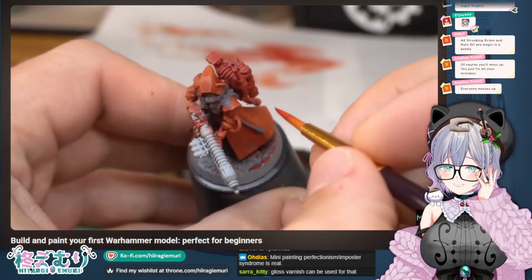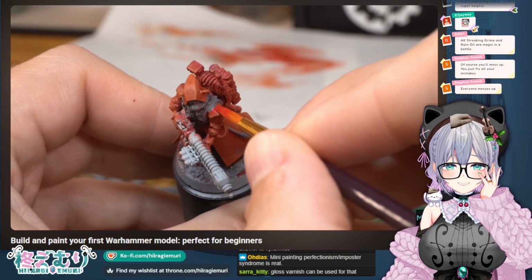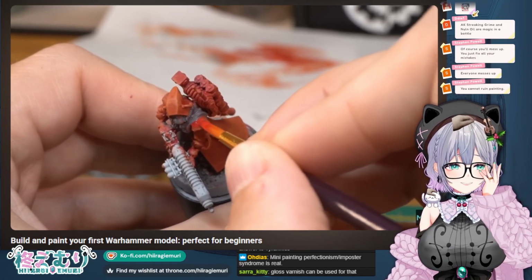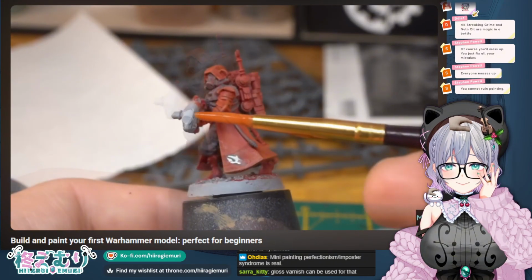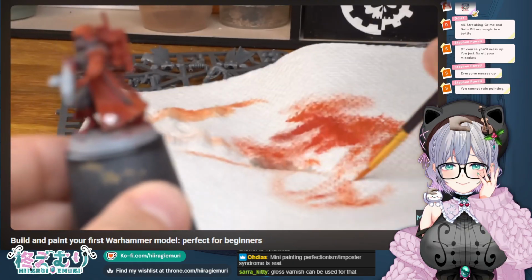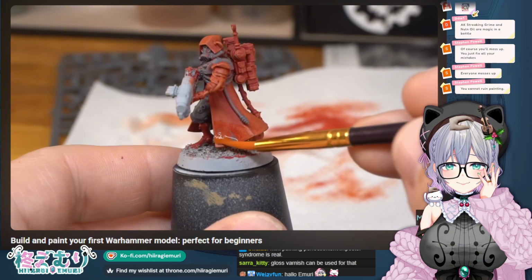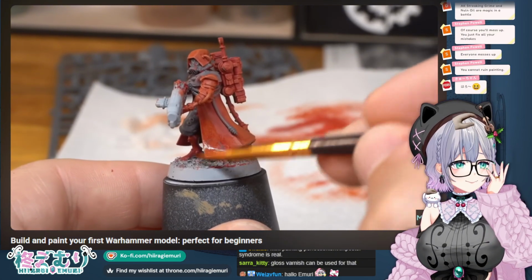And don't worry about making little mistakes. I do it all the time too. You could always go over it. We can just go back with your first color and tidy up the paint once it's dry. That's how paint works. If it's a bigger mistake, you can use a clean brush, dampened with a little water, to draw the paint away while it's still wet. If there are any smudges left over, tidy it up with your original color again. Every model painter does this back and forth, making sure their colors are in the right place. These are very helpful tips.